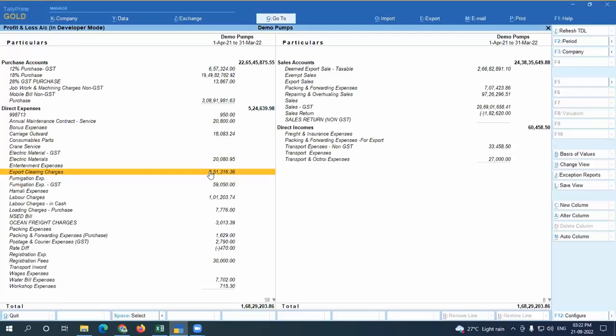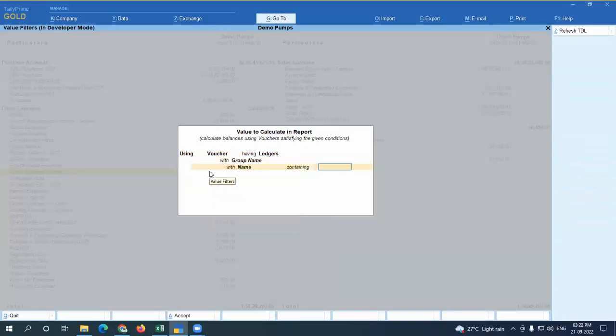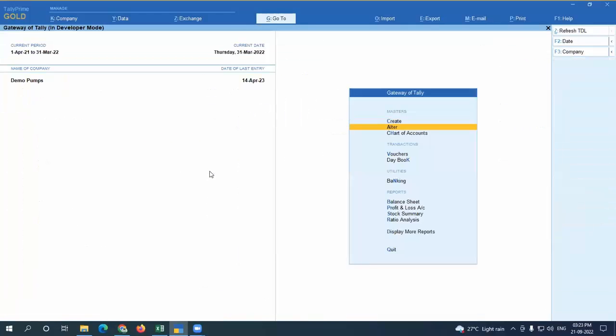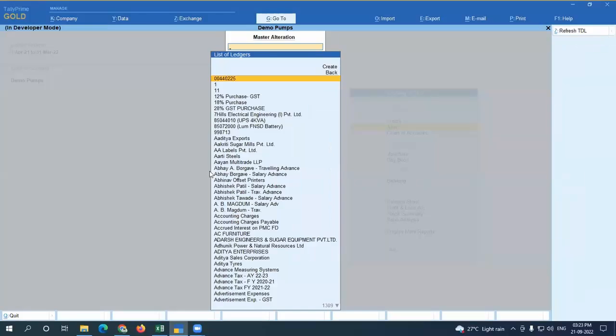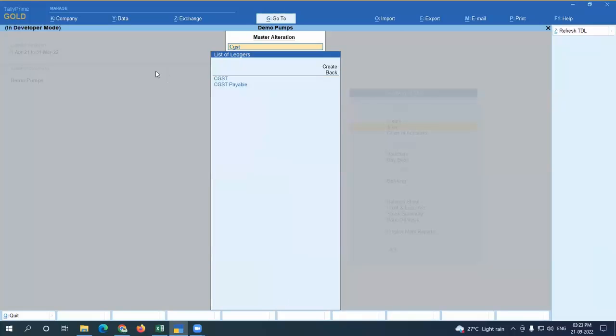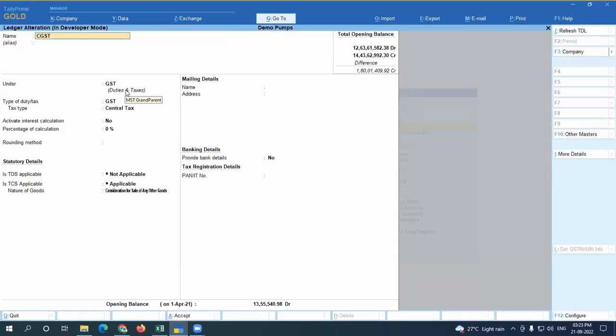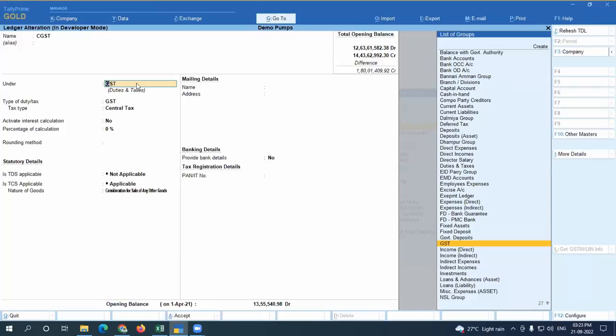First understand why I selected tax in Control F12: because I know this data. Alter ledger CGST, where is it? Suppose it is under duties and taxes, and suppose it is under GST.